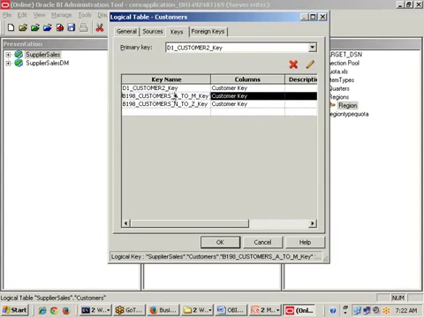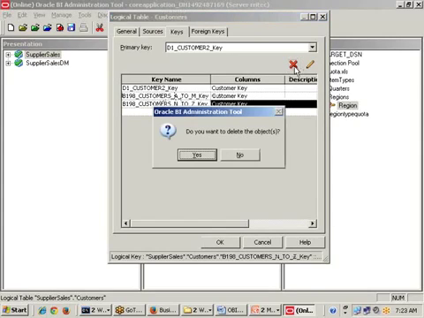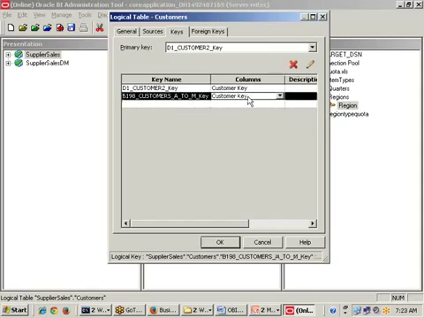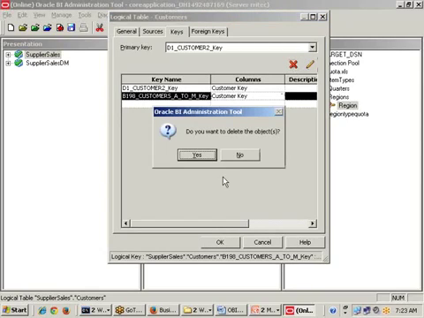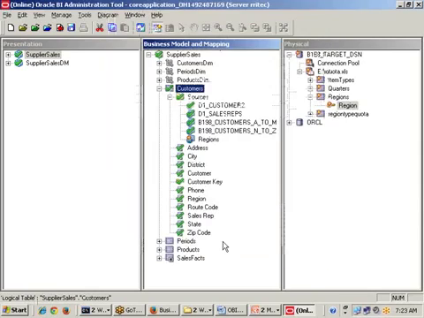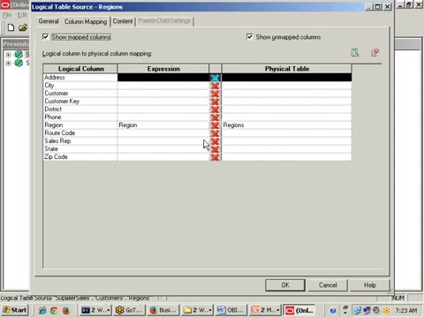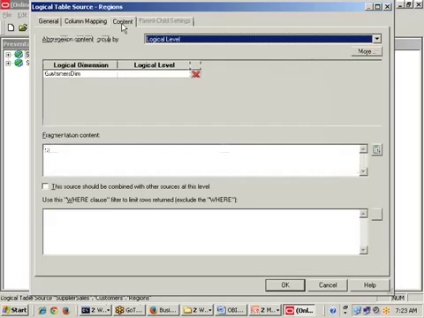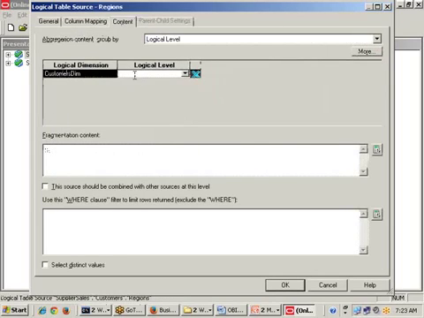Till this point of time, it was not checked. Now we came to this window, and it is really checking closely now. Try to delete those two things. Delete it. Okay, that is completed. One more point: what level of data does the regions MS Excel table contain? Region level data, district level data, sales rep level data, or customer level data, sir? Region level data, right? So select the region, and logical level is equal to region.